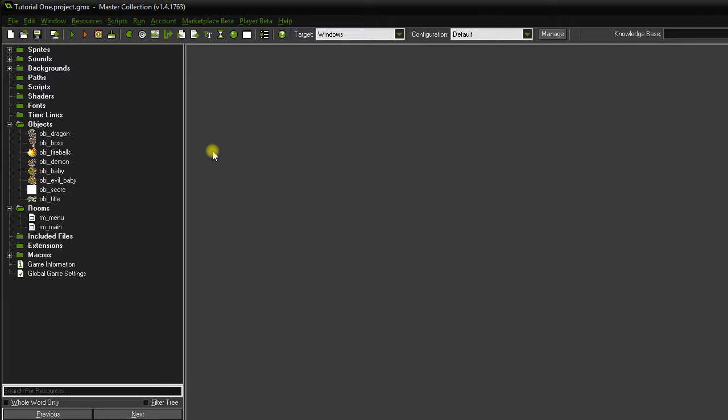Okay, so what we need to do is get the score value that's being tallied up whilst we're playing the game and pop that into a high score table at the end once we've lost all our life. So the game needs to know when the game is over, so when we've lost all our life, and it also needs to know that it needs to save the score value at the end, and then obviously we just need to pop it into a high score table for the player to be able to see.